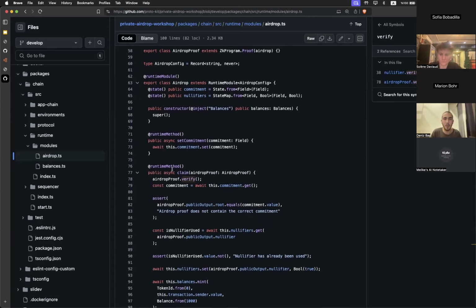One additional thing is it uses nullifiers to prevent double claiming attacks. If you just generate a proof like a Merkle witness without nullifiers, then users will be able to provide the proof multiple times and claim the airdrop reward multiple times as well. To prevent this, you should use nullifiers to make every proof unique and filter it in that way.